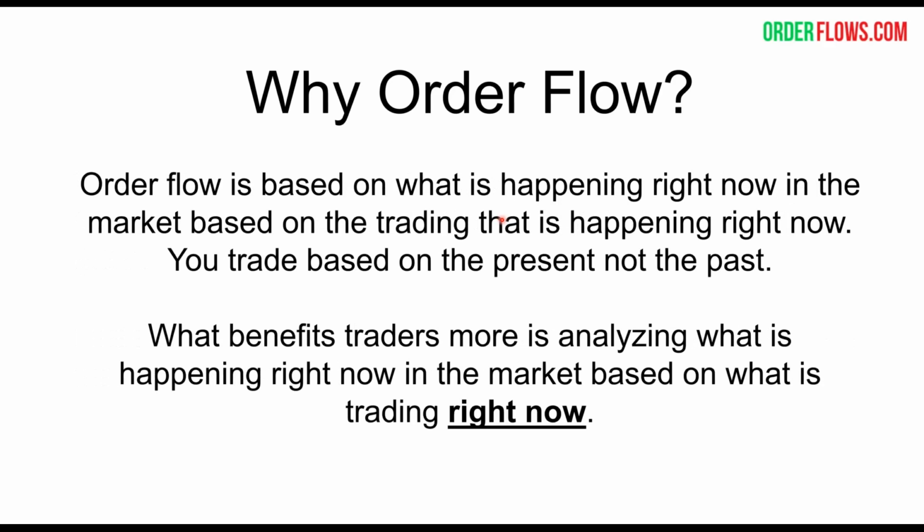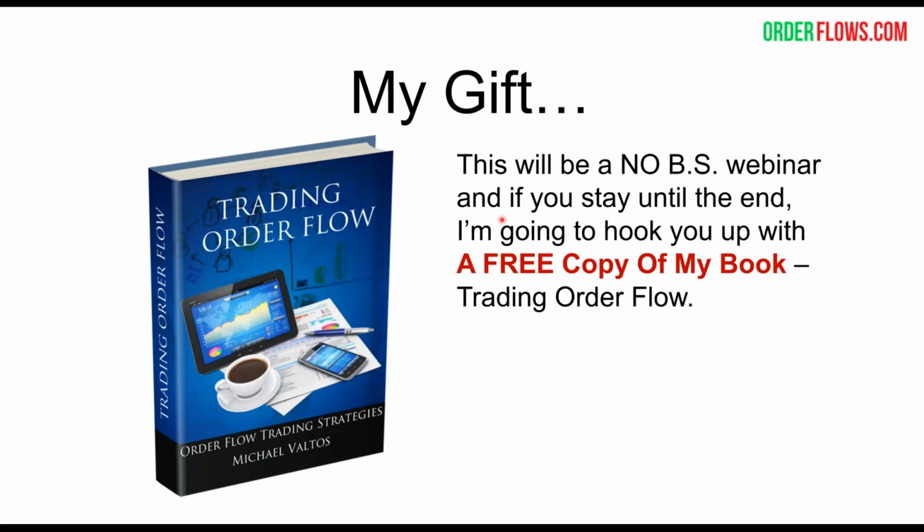So order flow is based on what's happening in the market right now. And why is that important? It's because you have to trade the present, not the past. What benefits traders more is analyzing what's happening right now in the market, because that's based on what's trading right now, right? A lot of people like to talk about their fancy indicators, their moving averages, et cetera, but all that stuff is based on price, which happened in the past, not necessarily what's happening right now.